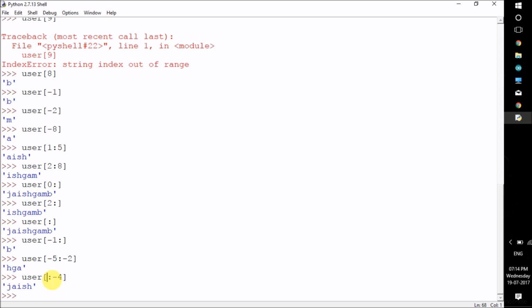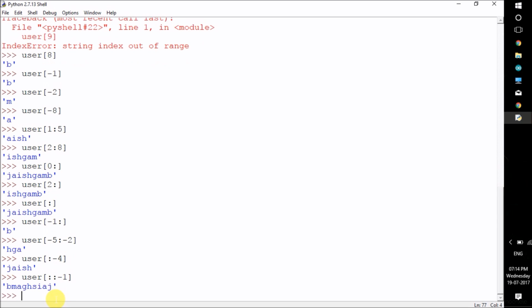So if you're giving like this, the operations will be differing. Now I want to print the entire text in the reverse manner. You're supposed to use this order: colon, colon, -1. So the text will be reversed. The entire text will be reversed if you give colon, colon, -1.